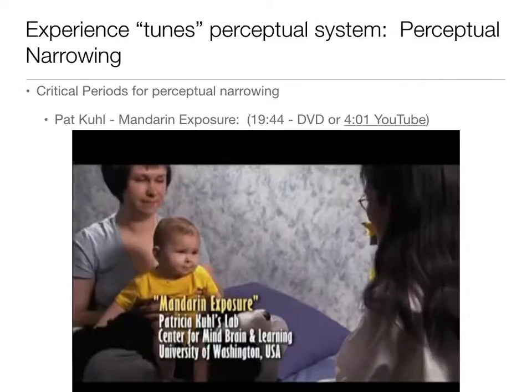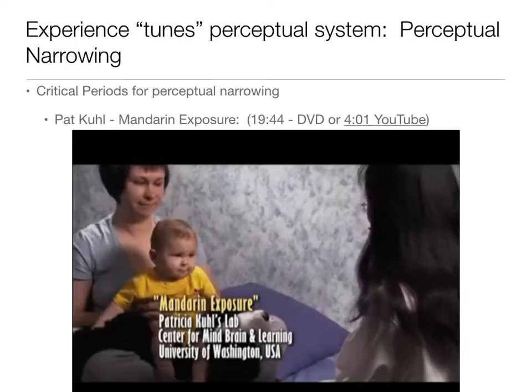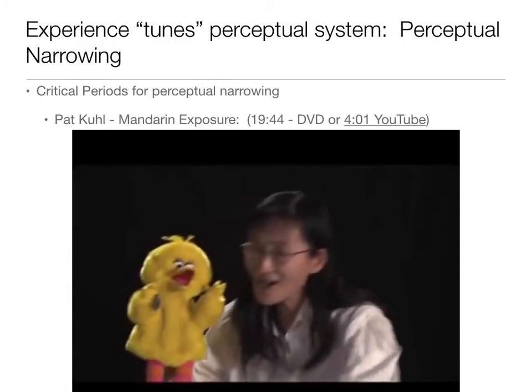So we have these critical periods where this perceptual narrowing happens. So remember I said we're universal listeners up until about 6 months of age. That's because at about 6 months of age, we're going to really start pruning that information that's not being used. What's interesting, however, is even if that information hasn't been used up until this critical period, if the information starts being used, it won't be pruned away. So here's an example of that in terms of phonemes and in terms of language with infants. What happens if they are exposed to a second language during this period?